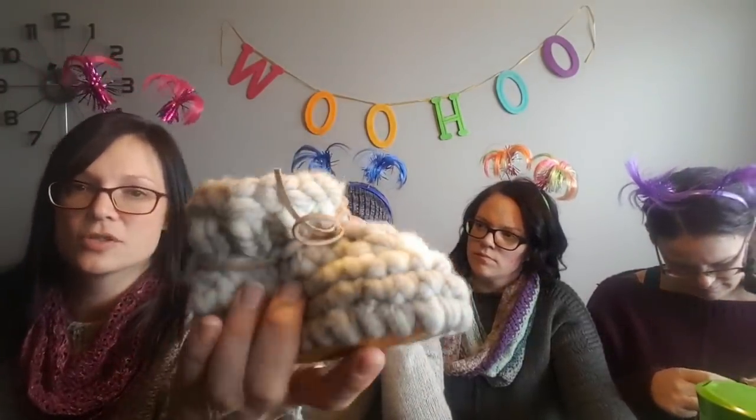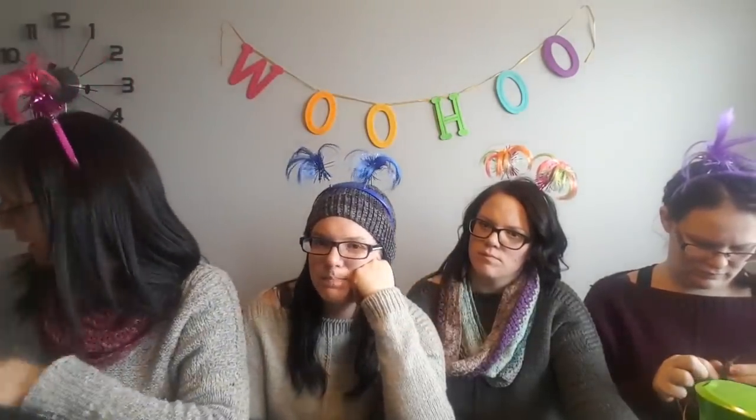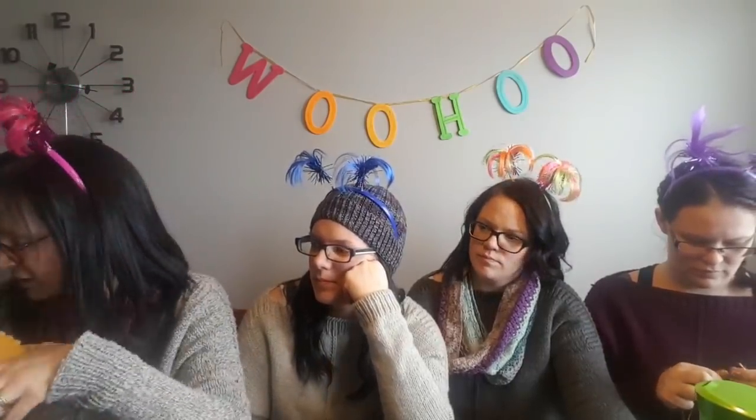The bottoms are crocheted and the tops are knit. So there you go. You did a good job. Thank you. I can't do them anymore. They hurt my hands so bad. This took me a little while. I just kind of putzed away.